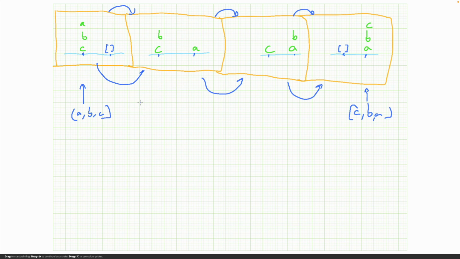But we have to express this in a relationship form, because in prologue we think about relations that are true, not about shifting data around. So what's the relationship here?